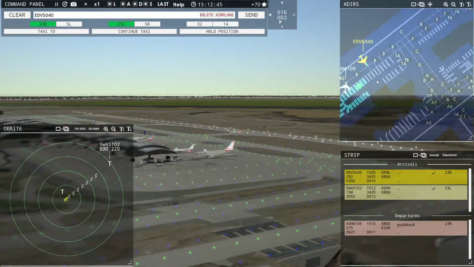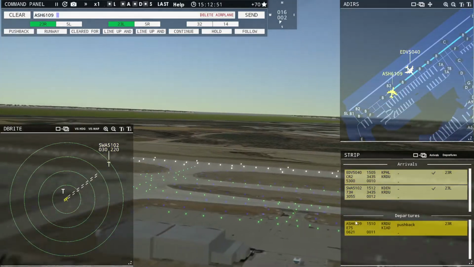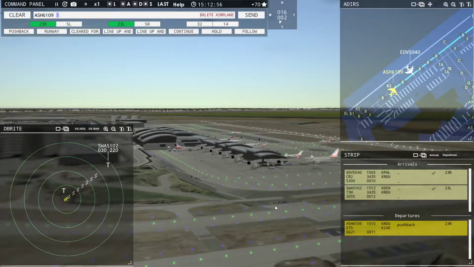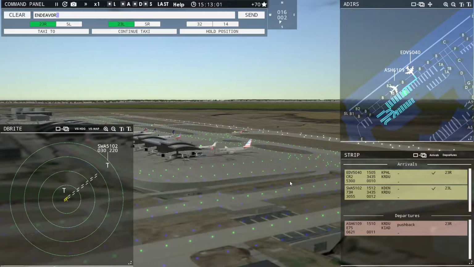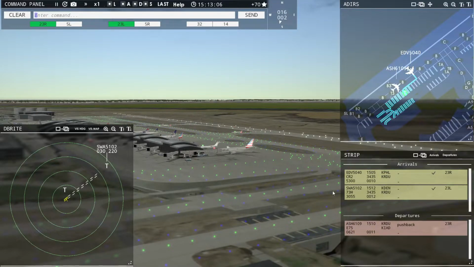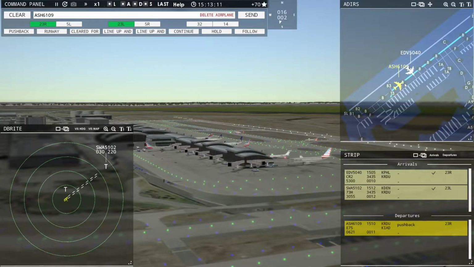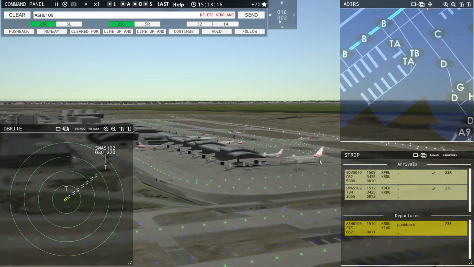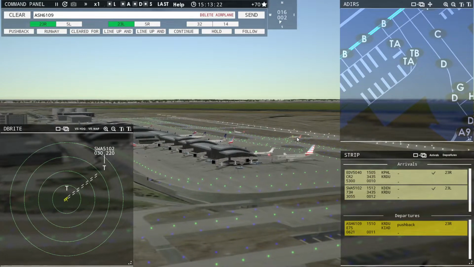Hold up. How is this dude taxiing? Wait. Endeavor 5040, hold position. Hold position, Endeavor 5040. We're gonna let Air Shuttle 6109er taxi first because I almost saw that guy try to taxi. I'm not sure if he's going left or right. I'm just gonna play it safe and hold position on this guy and let him taxi.